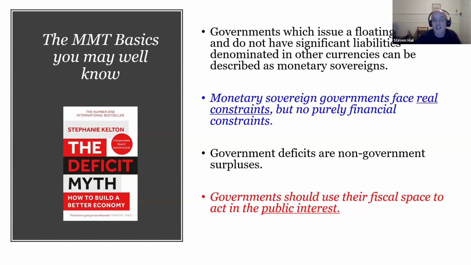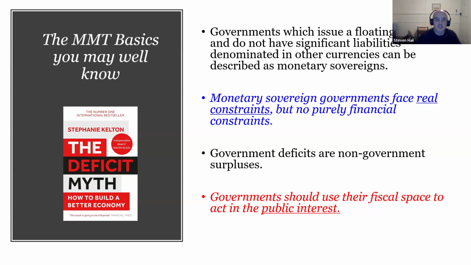What I was saying last week, amongst other things, is that it is normal for monetary sovereign governments to run deficits on average around the world. They do every year. It's unusual for monetary sovereign governments to run budget surpluses. Usually they run deficits because if the non-government sector is going to net save, then somebody's got to spend those dollars that we're saving, and those dollars are deficit spending by the monetary sovereign federal government.